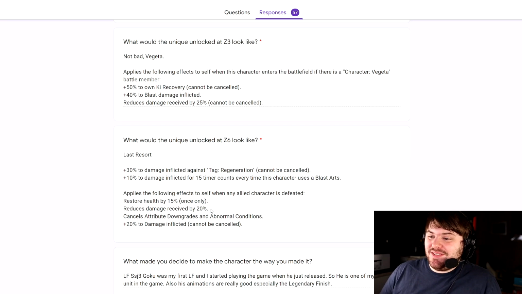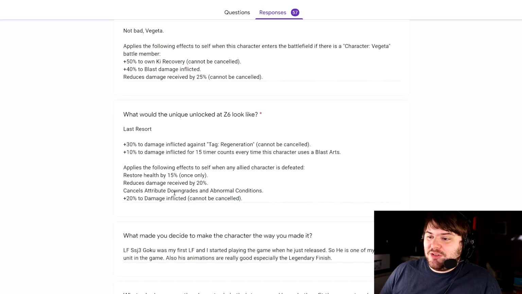What I could probably see happening is this gets removed, and this gets bumped down to 20%. I could see that. That would still be 50% damage reduction, which is a lot for just existing on the battlefield. But I don't see him getting 75%. That's a lot. Then he also cancels attribute downgrades under normal conditions, and then plus 20% of damage inflicted, so an extra 20% buff.